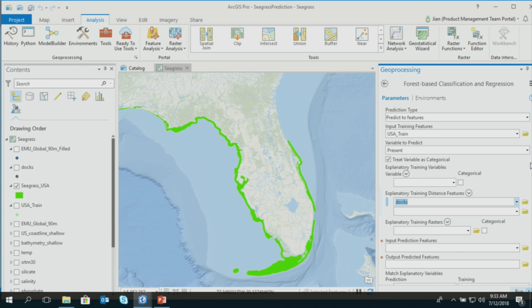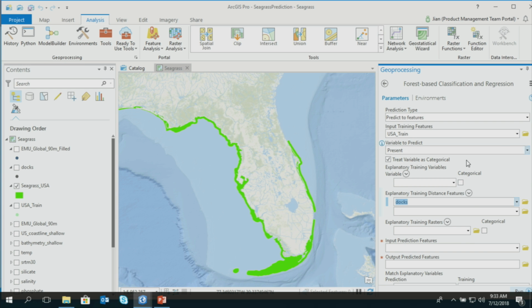I know that the closer it is to a dock, the worse it is for seagrass to grow. And the nice thing about this is the distance is actually what matters. Instead of having to calculate that distance myself, you can just say, this is the distance feature, and I provide the docks, and it will calculate the distance for me.